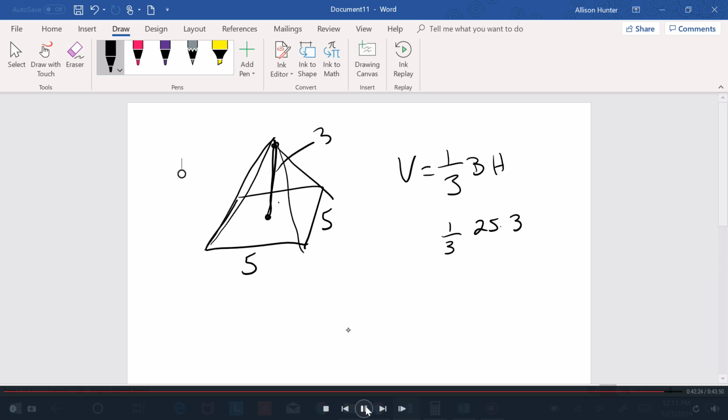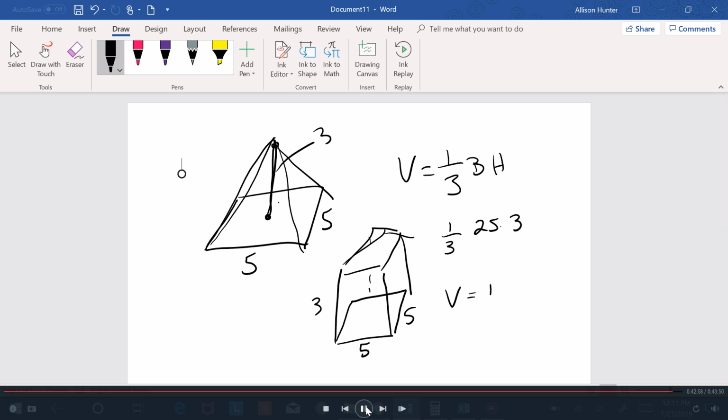Thinking about if I had a solid, my base is 5 by 5, and as I come up here, there probably was a better way to go about drawing this than what I just did. Say I've got this solid right here, and it's going to be 5 inches by 3 inches. If I took that whole thing, remember finding the volume of the cube?